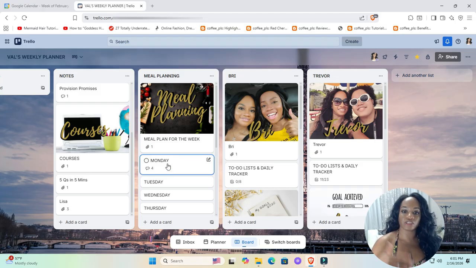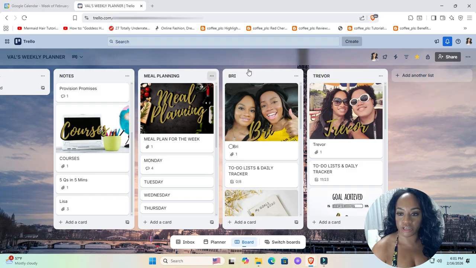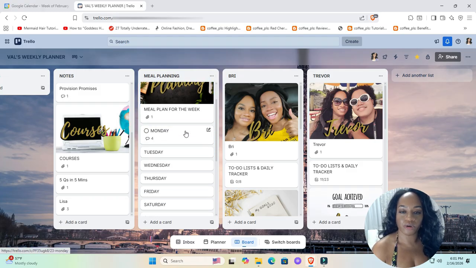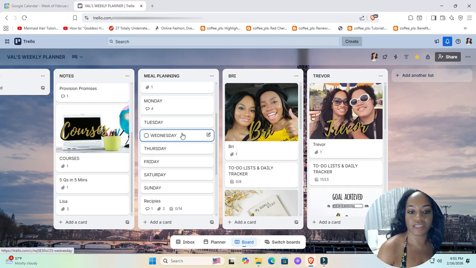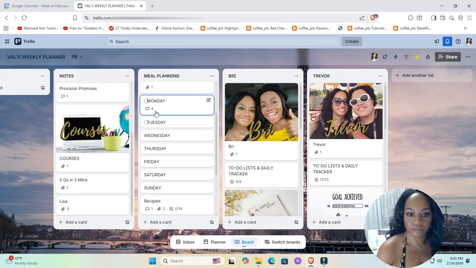I actually shared this planner with them and told them to just focus on the meal planning and then their name. And the meal planning part, what recipes do y'all want to try, what ingredients do I need to order from the grocery store, that kind of thing. And then I would take care of that part, so that would be there and we'd know what we were going to be eating.